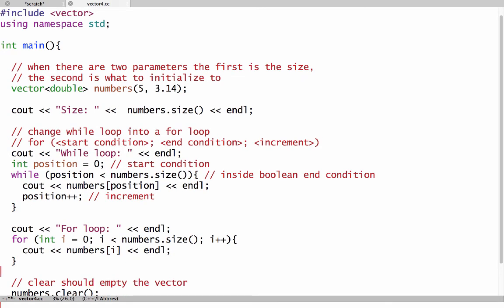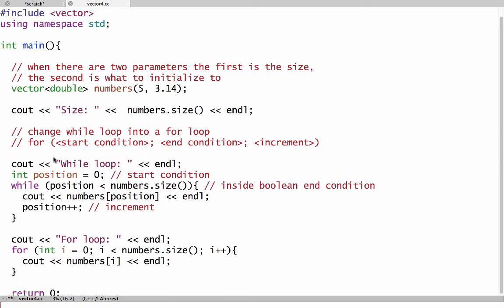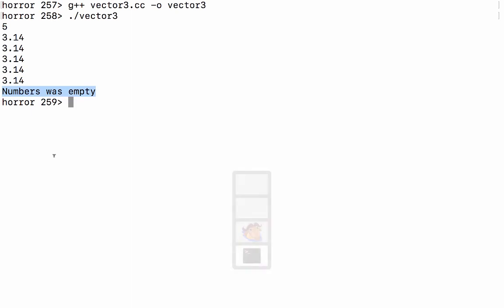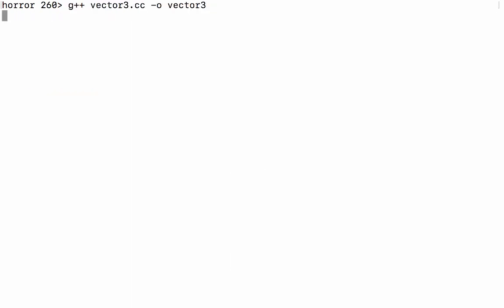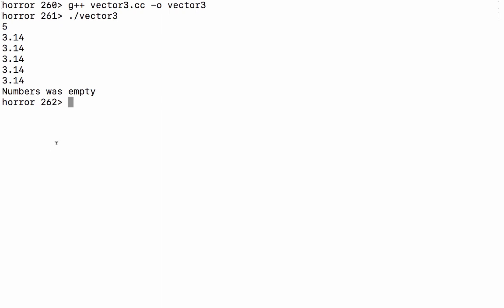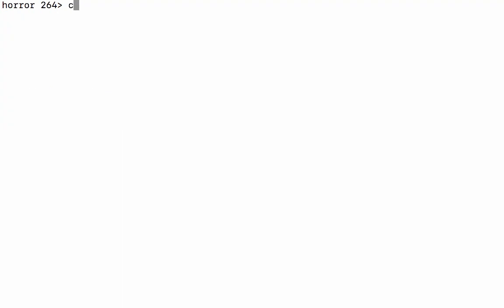And we don't really need to empty out the vector and prove that it's empty anymore, so we'll get rid of that. Okay? All right, so while loop, for loop. Let's see if both of these things work. So it compiled cleanly, we run it. Haha, it would actually help if I used vector 4, which is the correct program. All right, vector 4 worked, and let's run that one instead and make sure it does what we want.